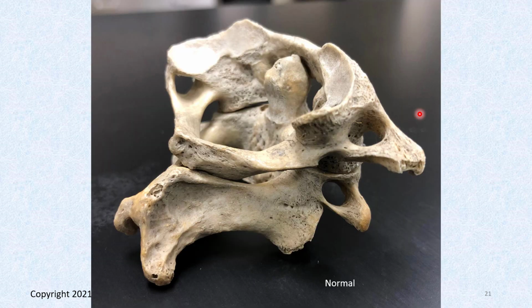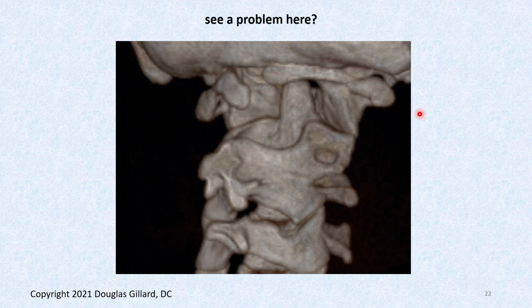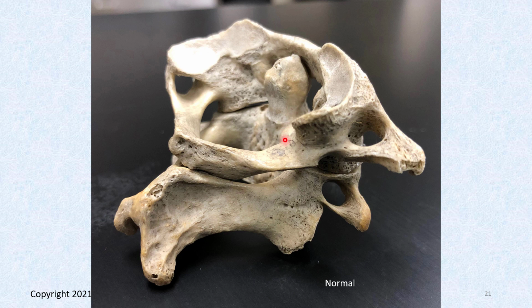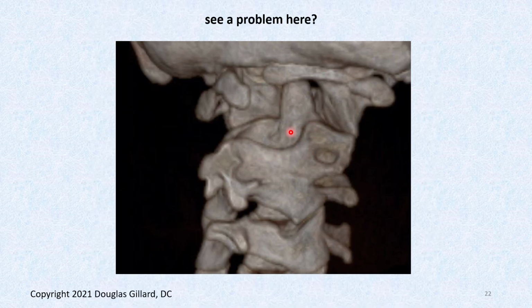All right, so with that in mind, this is a 3D CT reconstruction. What do you make of this patient? Well, we can see the dens. Go back to this view. We're kind of coming overhead here, but the view should be blocked by the posterior arch of atlas. Posterior arch of atlas should be coming right across here. And where is the posterior arch of atlas? Do you see it? There it is. There's the transverse process of atlas, lateral mass of atlas.